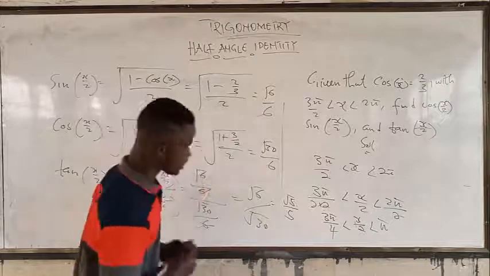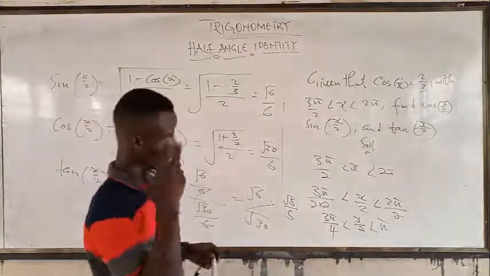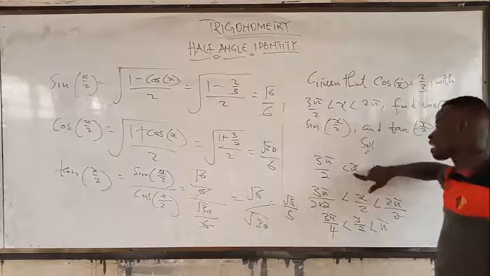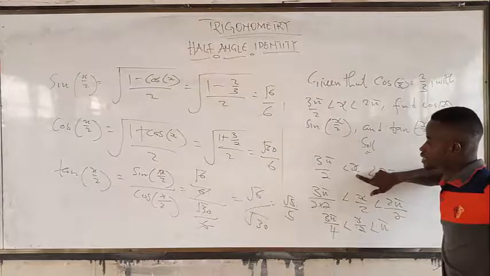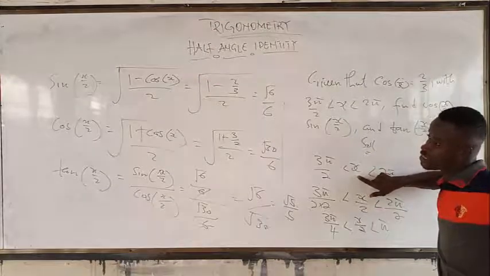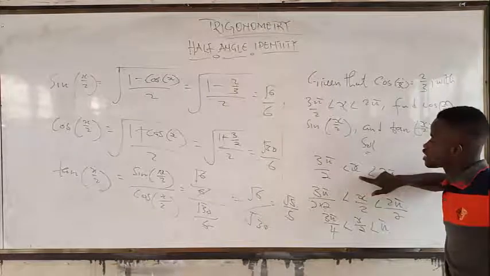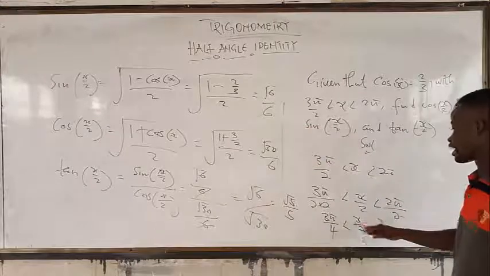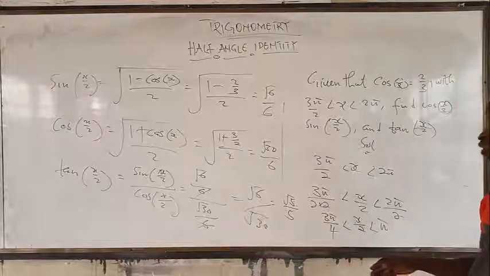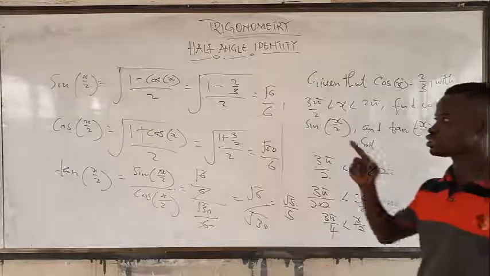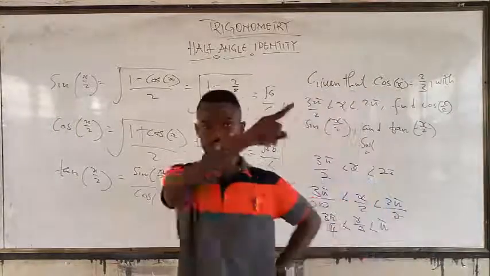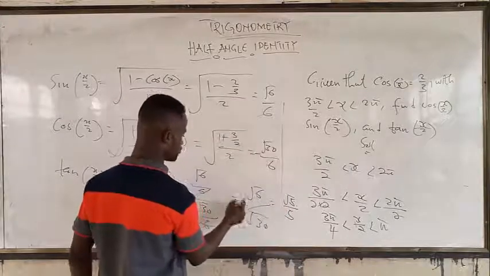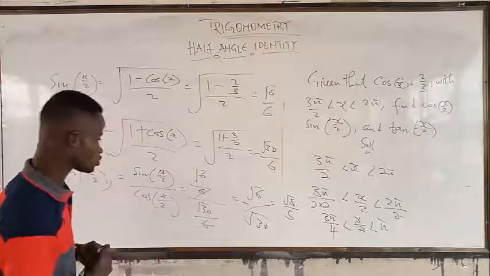So here, that is the final result we are now coming to. If you think we are working in angle x, you'll be thinking that we are working in the fourth quadrant, and therefore only cos is positive and the rest is negative. You'll be wrong. It is telling us that we are working in the second quadrant, whereby only sine is going to be positive. All students take tea: only sine is positive, so this will be negative, this will be negative. Then that is the final result for that.